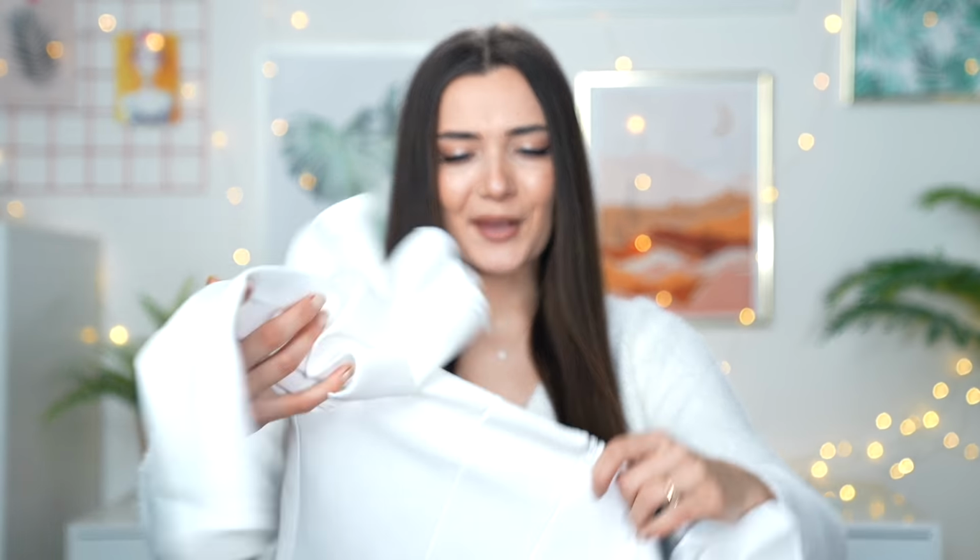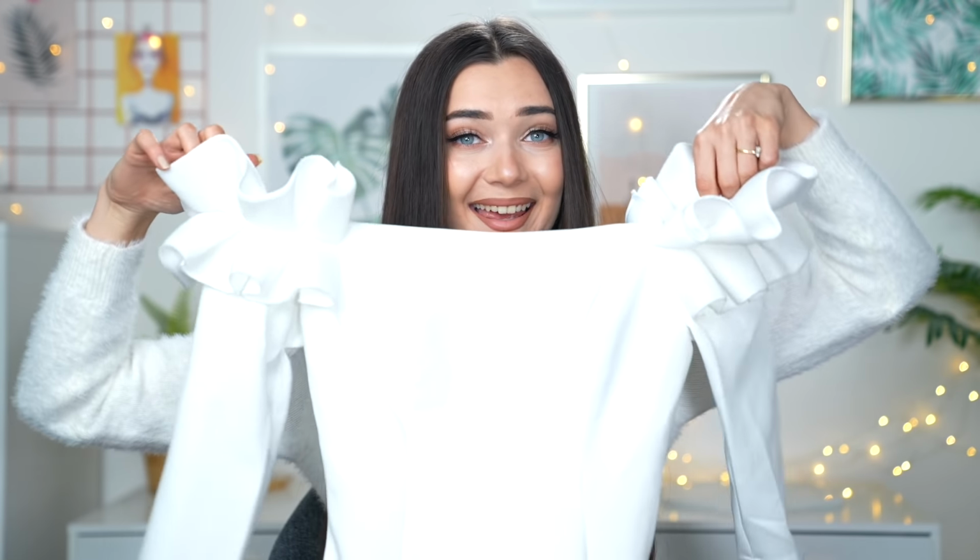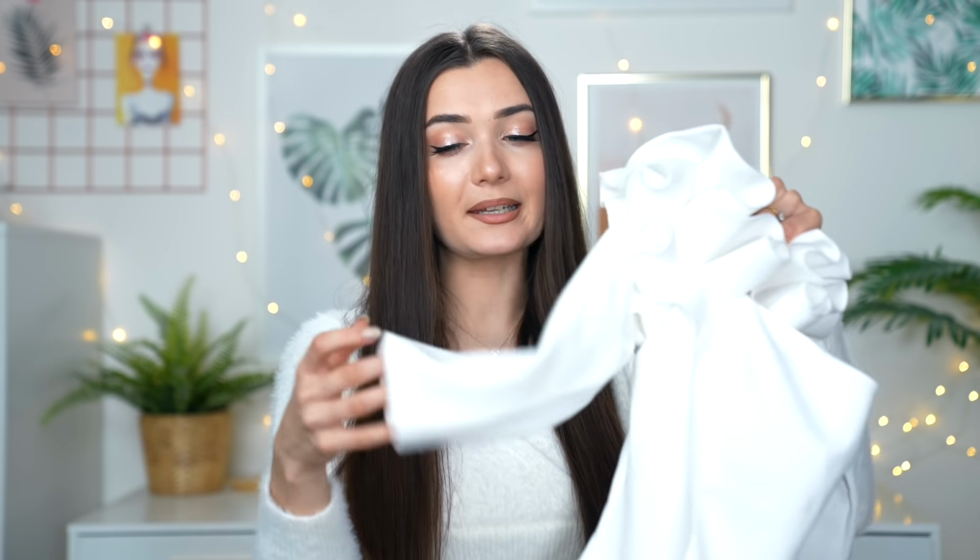Okay. So far, the fabric feels nice. This reminds me of a load of the fabrics that I find on ASOS all the time. It's kind of like that scuba diving sort of fabric. This feels nice. Look at this. This is the neckline of the dress. It's got these little three-dimensional frilly sections on the shoulders. It's got a mid-length sleeve, so obviously it won't go all the way down. The whole dress is kind of a Bardot little moment, which I love. It then pretty much goes straight into a fishtail kind of dress. It's quite simple, but I just love the silhouette of it.